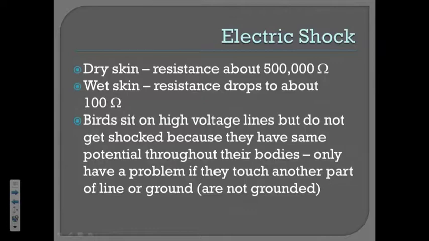But if they were to touch something else that didn't have that same amount of voltage in it, then they would get shocked, such as if they were to touch the power pole instead of the power line. If they had 1 foot on the power pole and 1 foot on the power line, then they're creating a huge potential difference across their feet, and that would cause a gigantic electric shock to go through them, and they will be cooked and fried in a second.